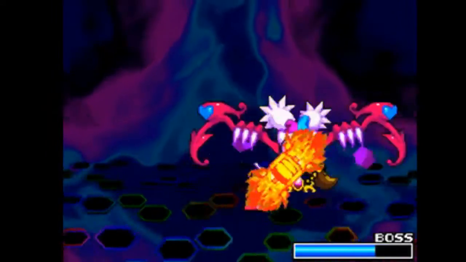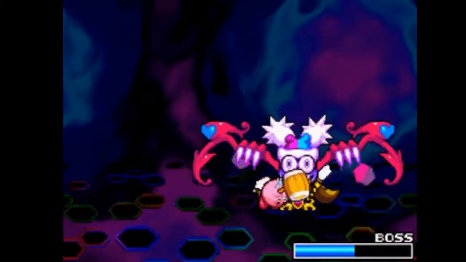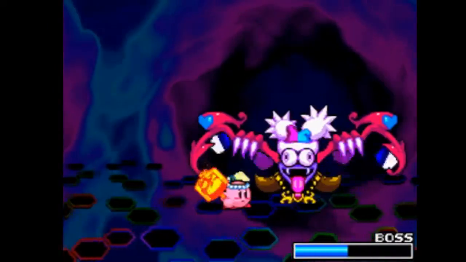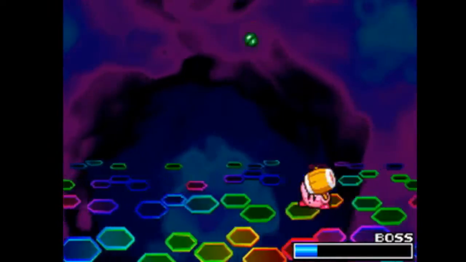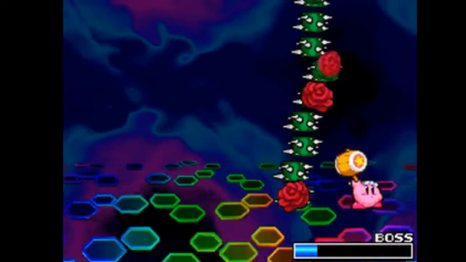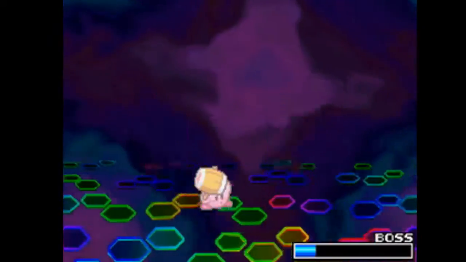I actually get really good RNG. So what I'm trying to do here, because he's so low, I'm just gonna sit inside of him and take the damage because I have a lot of health. As you can see, I get really good RNG and I can just hammer flip him a bunch. So you want to try and do that when he's low. When he's a lot higher, like he's gonna be at the end, you just jump up and hit it. Doesn't take too much effort.